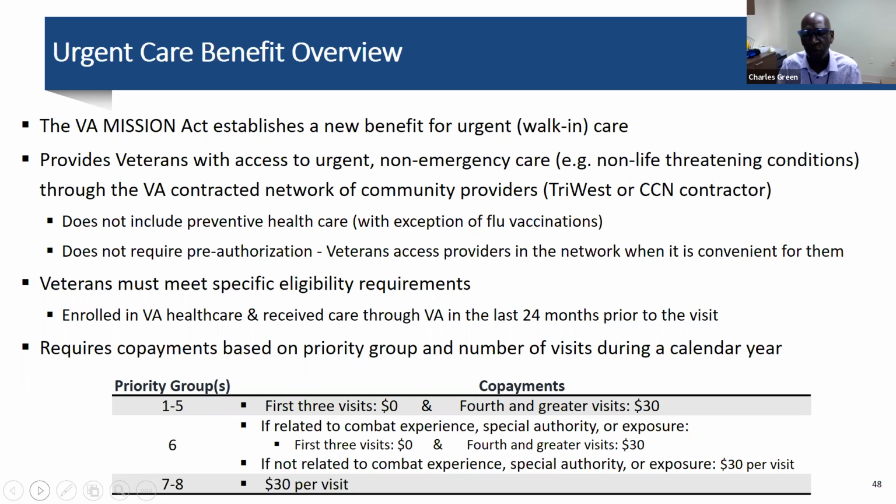Naturally, if you're unconscious and you can't speak, whenever you can come through, you need to make sure that you notify the hospital that you're a veteran, because if you don't do that, you could be subject to out-of-cost payments for emergency care. So just information to know. Next slide.